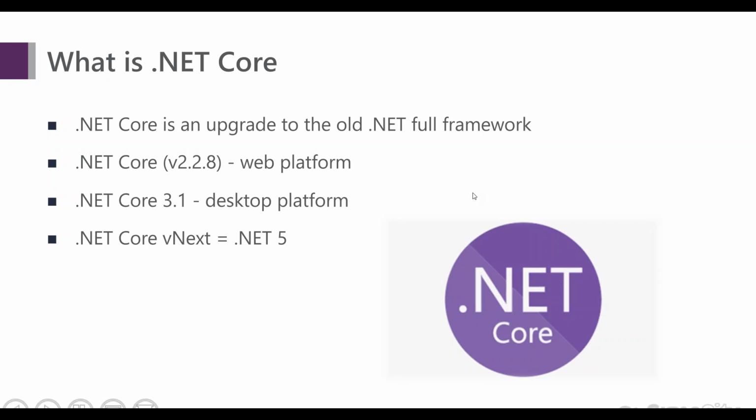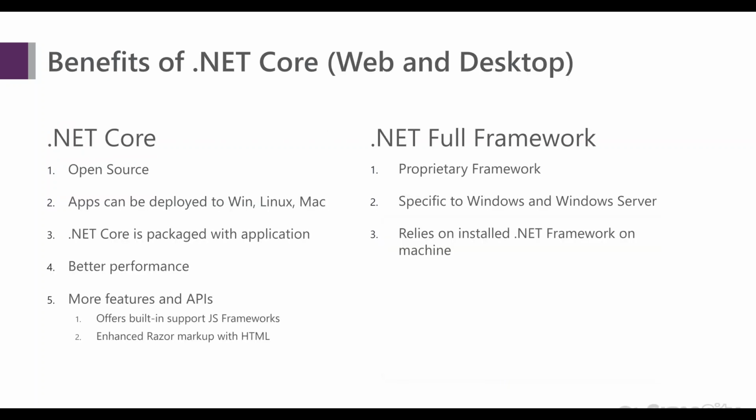Okay, so continuing on, there's a lot of benefits that .NET Core offers over the full .NET framework. First and foremost, as we all know, .NET Core is an open source library, whereas full framework is proprietary to Microsoft. And again, as we all know, with .NET Core, you can develop and deploy apps on Linux and Mac, as well as Windows. .NET Full Framework, of course, does not support Mac and Linux. One point to keep in mind is that .NET Core Desktop currently does not support running on Linux and Mac machines.